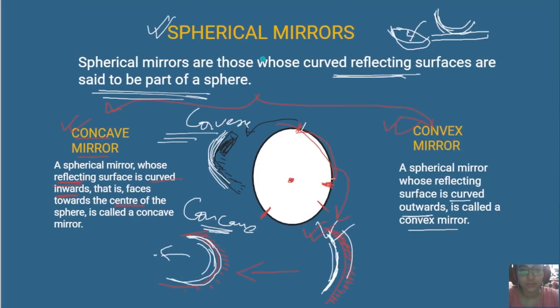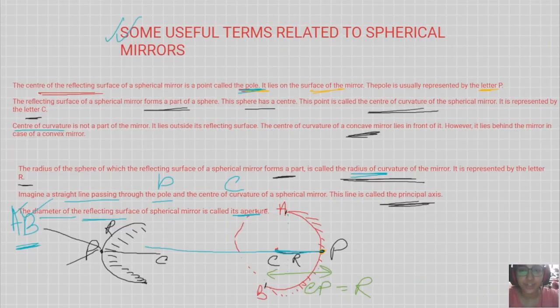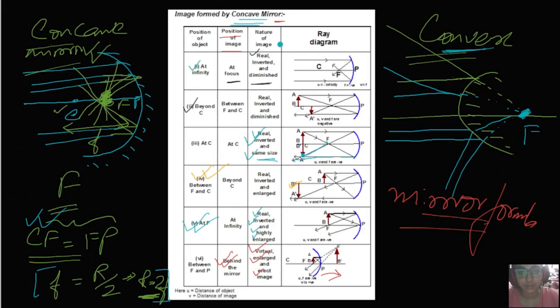We talked about spherical mirrors. We understood certain terms that came with it, which helped us when we drew the pictures of the images formed by spherical mirrors, right? So let's just go over this quickly. When the position of the object is at infinity, we know that all the parallel rays will come and intersect at the focus, right? So the image will be diminished to a point. It will be real and inverted, but since it's a point, you can't see it, but you still have to write real, inverted, and highly diminished.